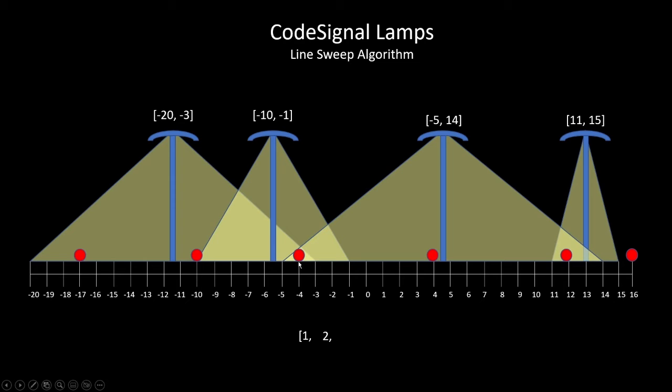Our third bench has 3, so it's got this first, second, and third lamp all illuminating it. Our fourth bench only has 1. Our fifth bench has 2 lamps illuminating it, and then our very last bench actually doesn't have any lamps illuminating it. So that's why we would get 0 for that.